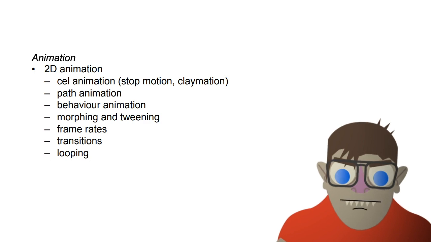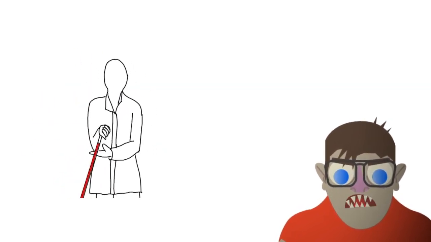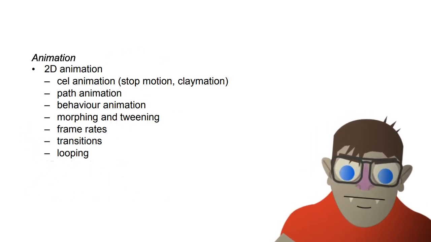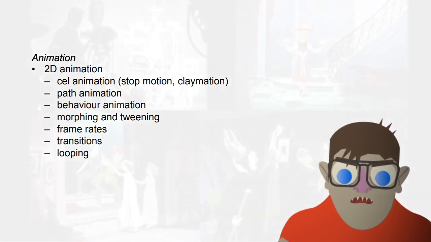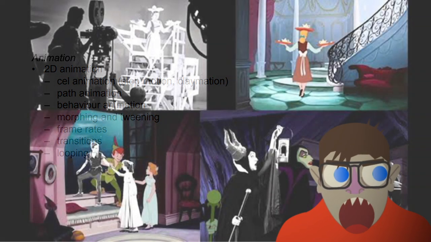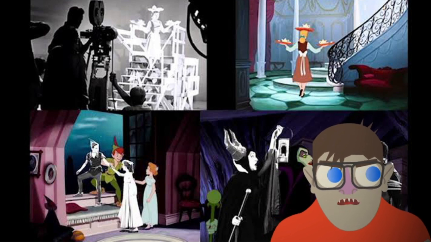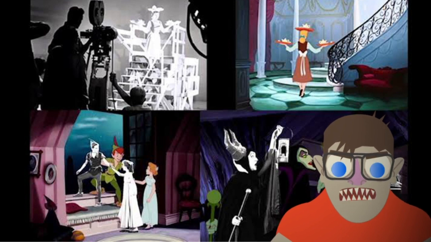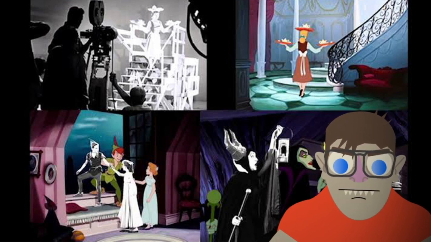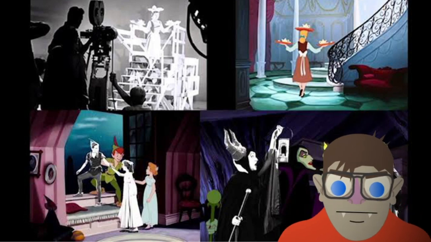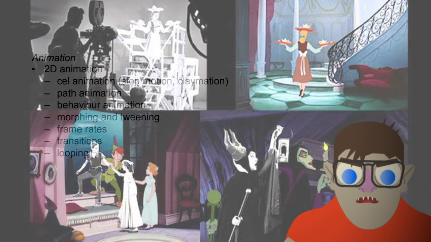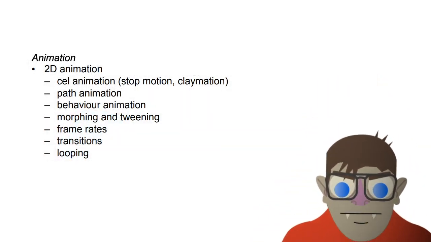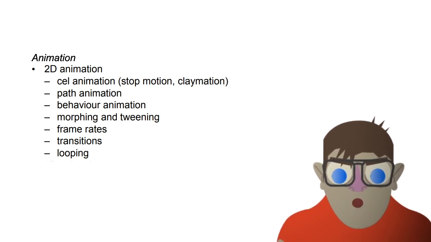Let's talk about rotoscoping. So rotoscoping is where you draw over something that's live action. And this is the way that Walt Disney Studios got a lot of their really realistic motion back in the 1940s and 50s. So when they have like Snow White dancing in some of the scenes in Snow White and the Seven Dwarfs, is that what it's called? I don't know. Anyway, they actually got a dancer in, and they filmed the dancer with a live action camera, and then they looked back at those frames and they drew over the top of them. And that gives you a really realistic sort of animation, because you're not just imitating life, you're copying life. And that can be a really interesting look.